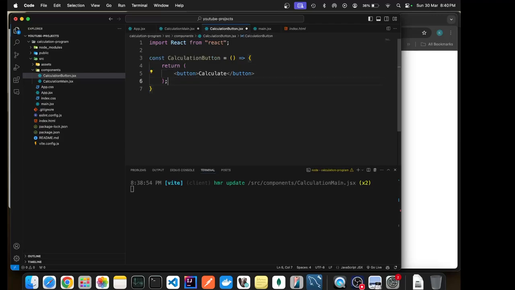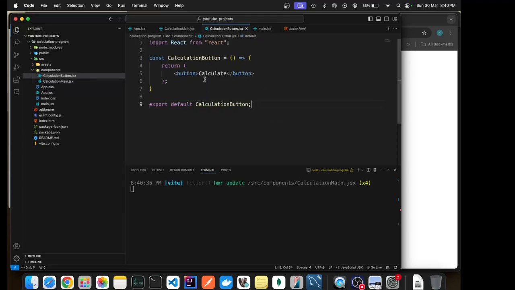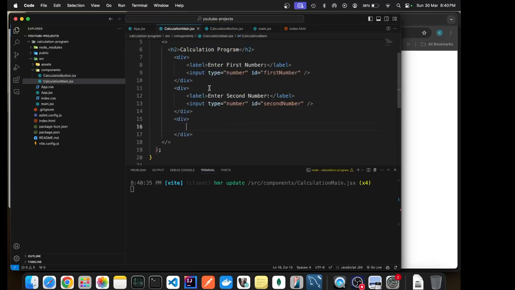The button that I have defined in this functional component, I will reuse in the calculation main.